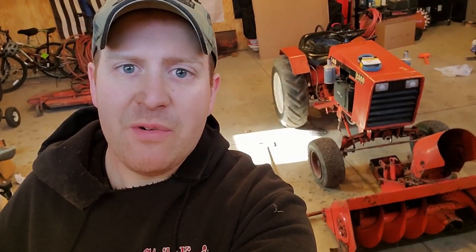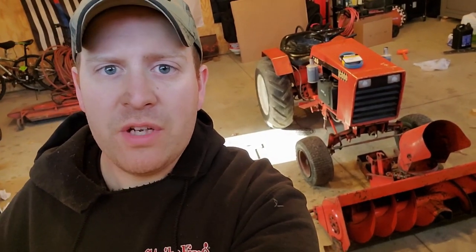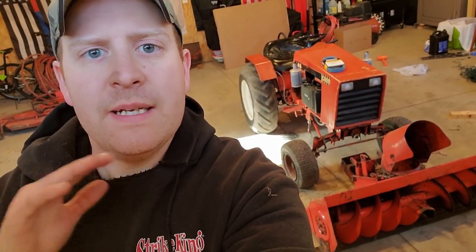All right, guys, so today we are throwing the snow thrower on the Case garden tractor. This is an L84 snow blower. It is 48 inches wide, so it's a big guy. It's not that hard to put on. It's going to be similar for all 4 series and 2 series garden tractors.